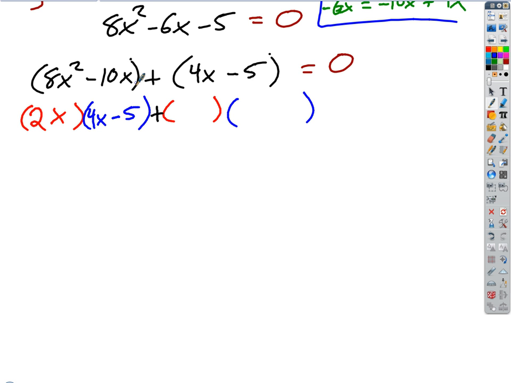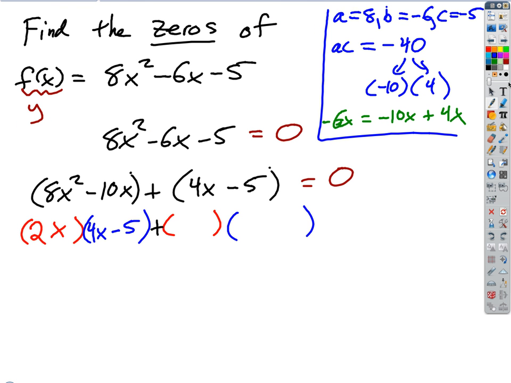That's what the magic numbers did for us, right? We found our magic numbers were -10 and 4. So that means that this -6x, the -6, is splitting up into a -10 and a +4. Both of those have to have an x attached because the negative 6 is actually multiplied by x. And then you just brought down the negative 5? Right, because all we've done is take these three terms and split apart the middle one, so we have 4 now instead of 3. Does that make sense?